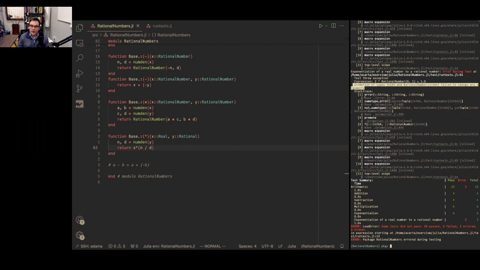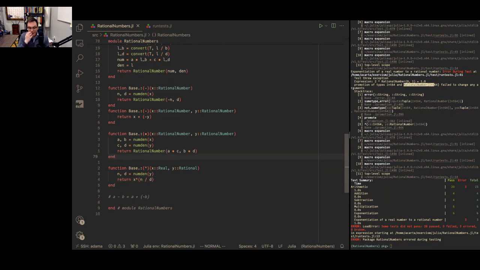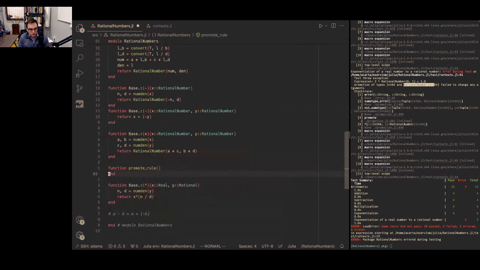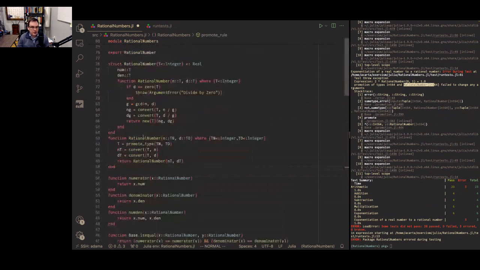Okay, so what is happening here is we're having trouble promoting an integer and a rational number related to that integer. So the last thing I'll do here is talk about how we might resolve this, and that is to tell the compiler how to do this promotion, to say function promote_rule. I've got to do this as a promote rule because otherwise, if I were to start writing new methods for this promote_type function, that would be fine, except I'd have to think about all the different permutations of the inputs, which for 2 isn't so bad, but gets bad fast. I'd have to make sure about the order. I have to do all this kind of stuff.